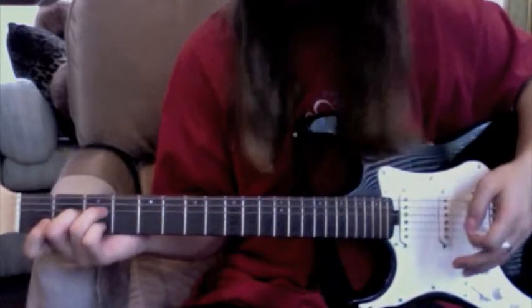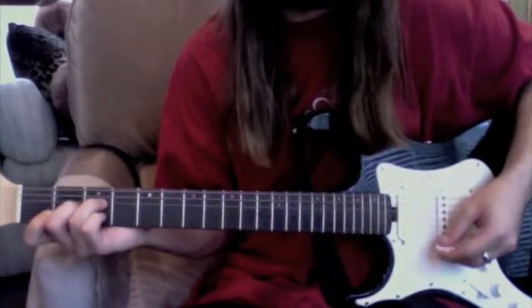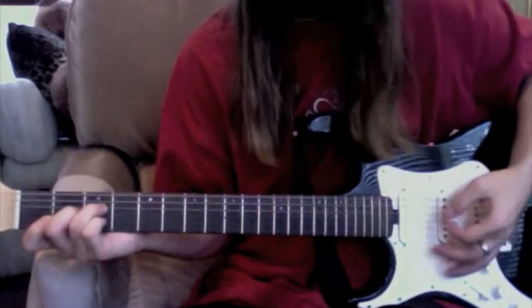It's important to keep in mind that on this chord especially, we don't want to strum all 6 strings. We only want to strum the 4 strings that we're holding down.